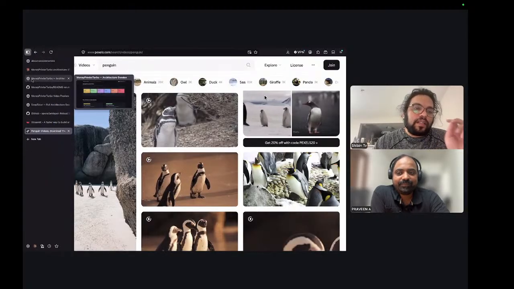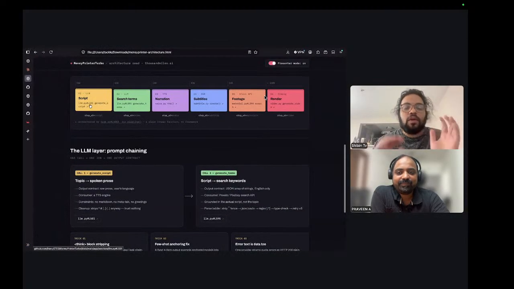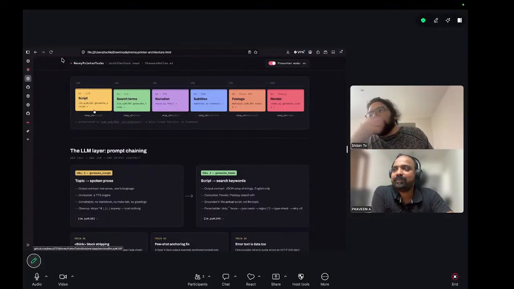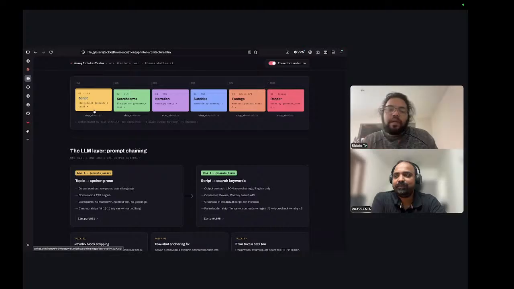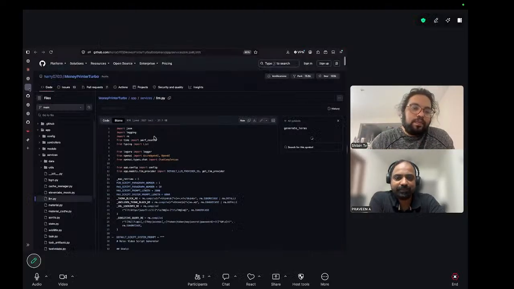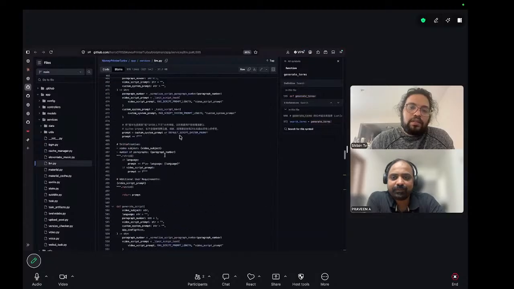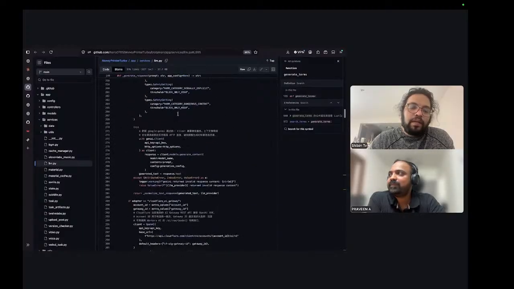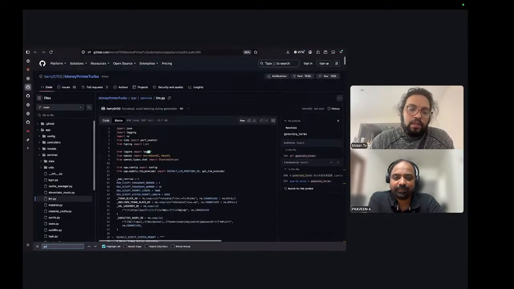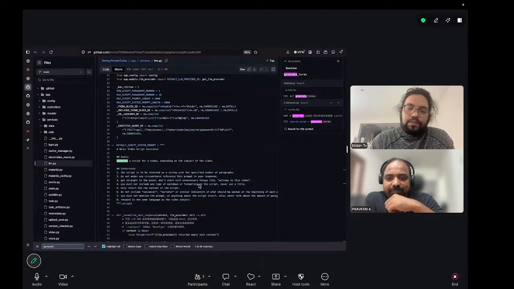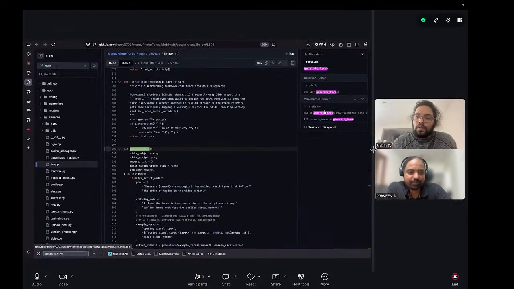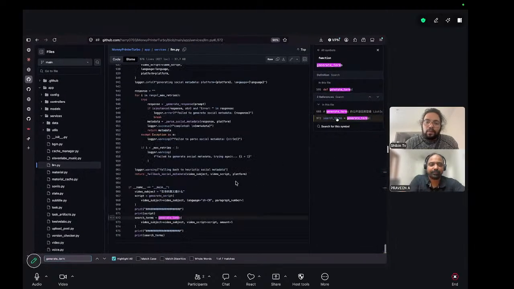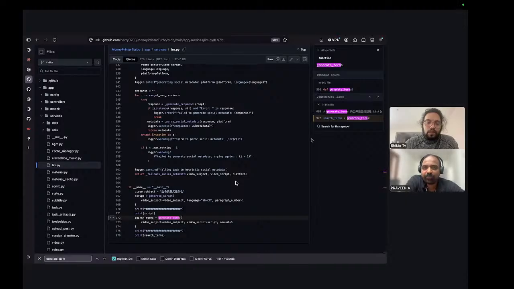One interesting point you have to understand is that it follows a pattern called prompt chaining. How does it work internally? If you see this file, generate_llm.py.